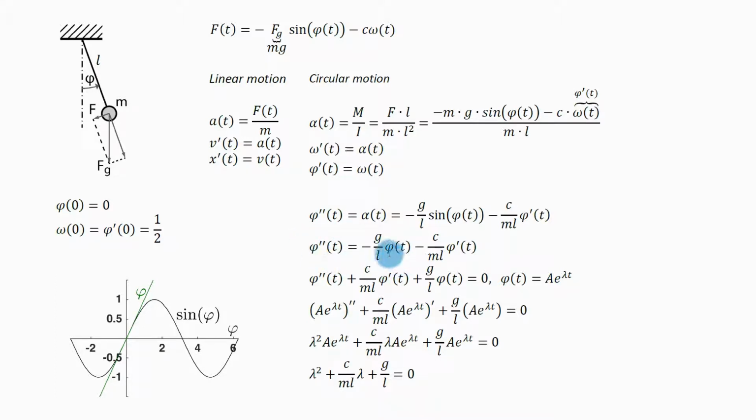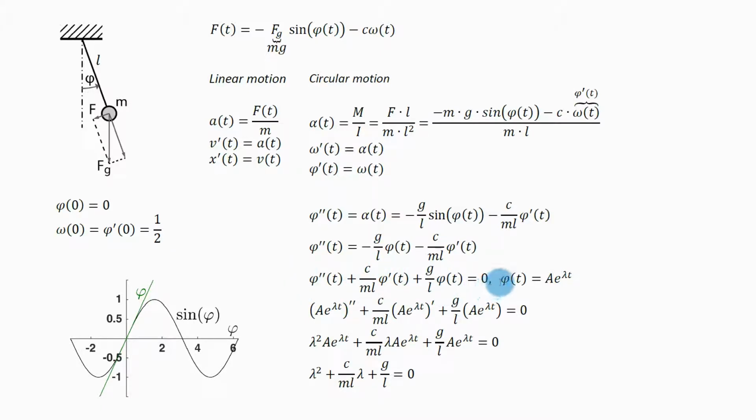Now you can see that I have only my function and its derivatives, those derivatives are multiplied by constants, and everything is summed or subtracted together. Now to put this differential equation into that standard form which I showed you during the lecture, I can take these terms which contain my function and move them to the left hand side. That is what I have done here, and this is my differential equation which I'm going to solve.